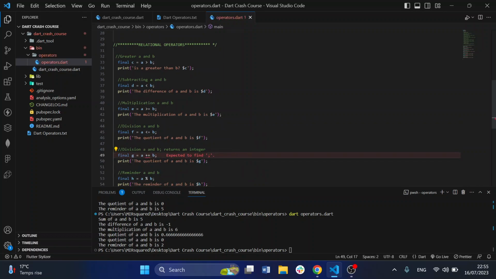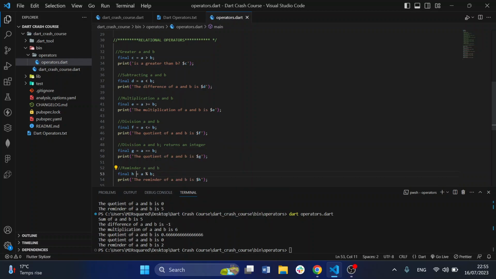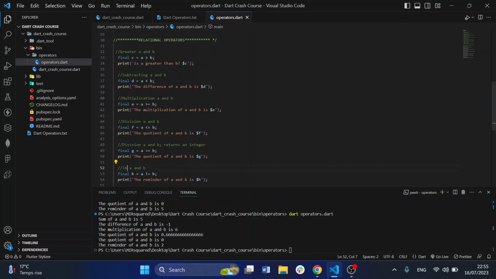triple equals, not actually triple, double. So we have that here. We're going to call it inequality.